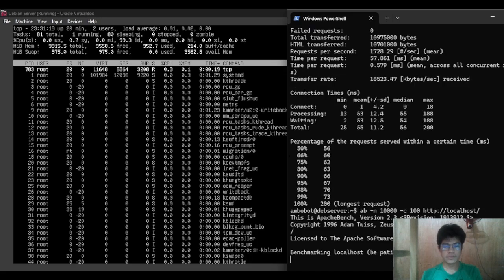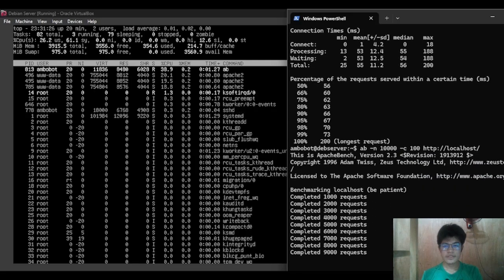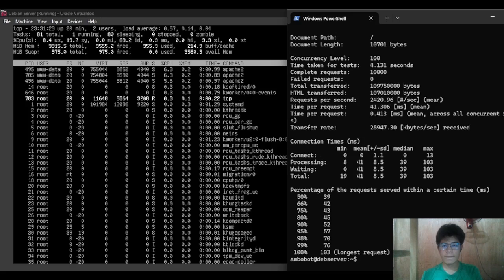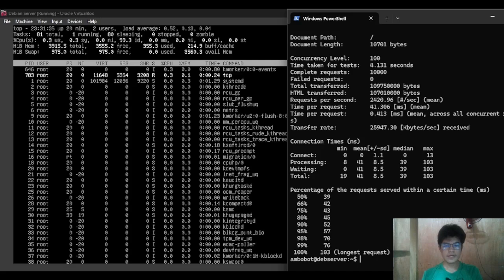So press enter. As you can see, there are 26 user processes. And now let's try to test our network performance.